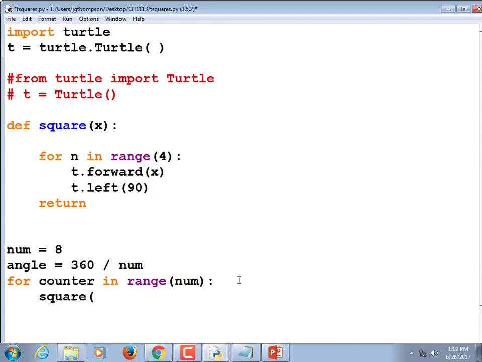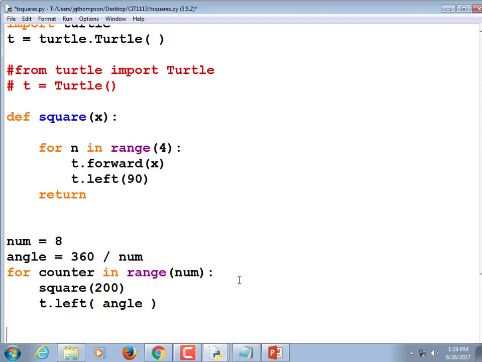We didn't pick a size, we didn't pre-code it in a variable, so I'm just going to say 200 again. But now I want to turn, either to the left or to the right. I think it'd be kind of interesting. What am I doing? T dot left by the angle. All right. This ought to draw 8 squares on the screen if I have not made any syntax errors.